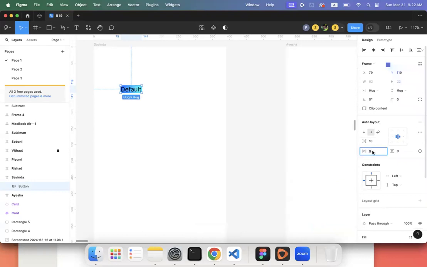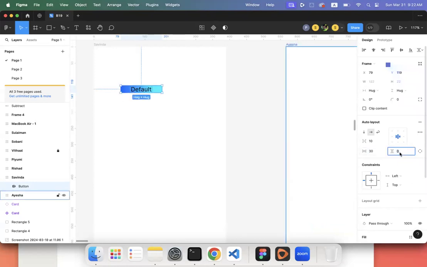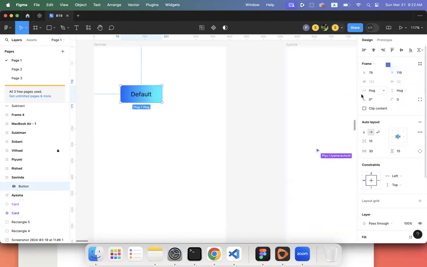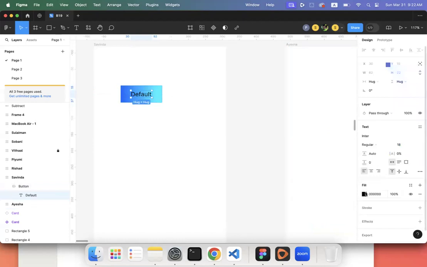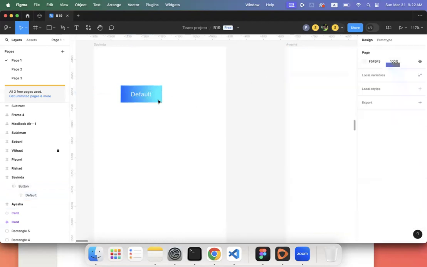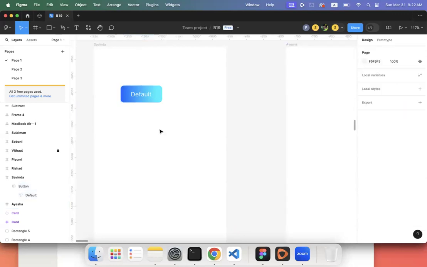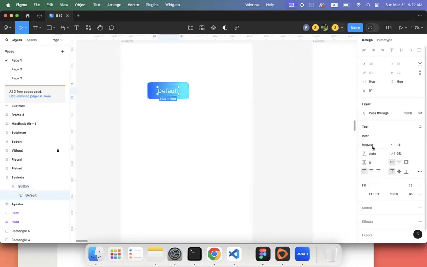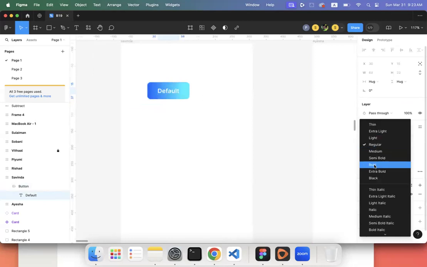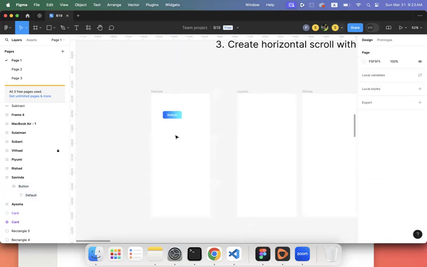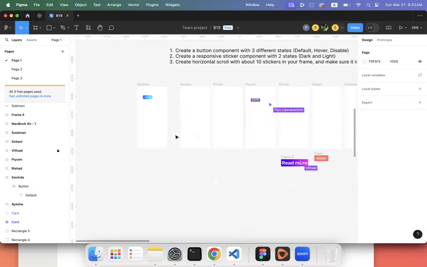On x-axis, I'm going to add 30 pixels. Y-axis, I'm going to add 15 pixels. So it looks like this. And then I'm going to change the text color to white. And finally, let's add some border radius as well. So 10 or 15 will be ideal. So this is my design. And let's bold our text as well, so it is readable. So can everyone create this?